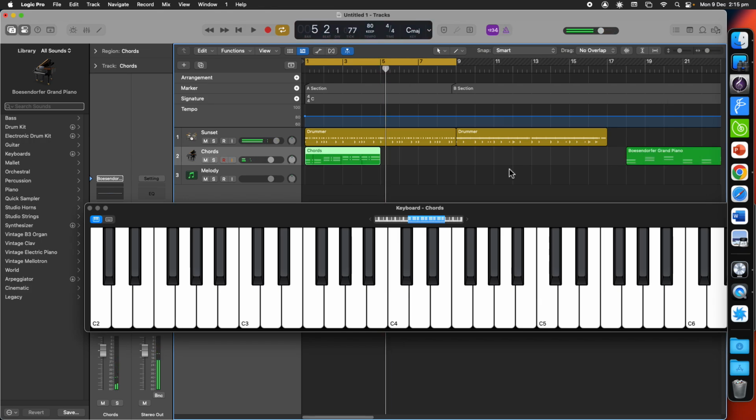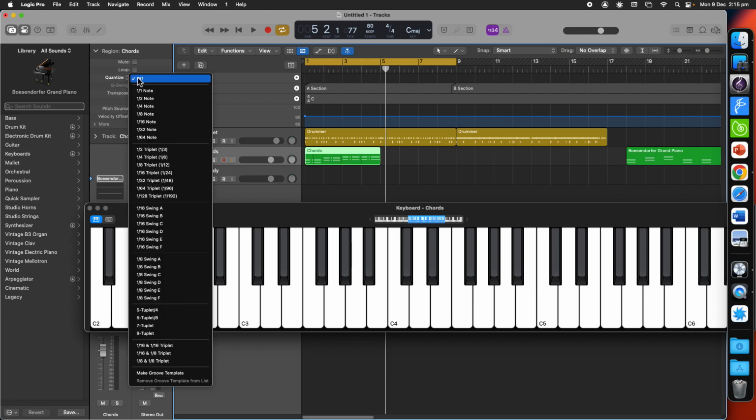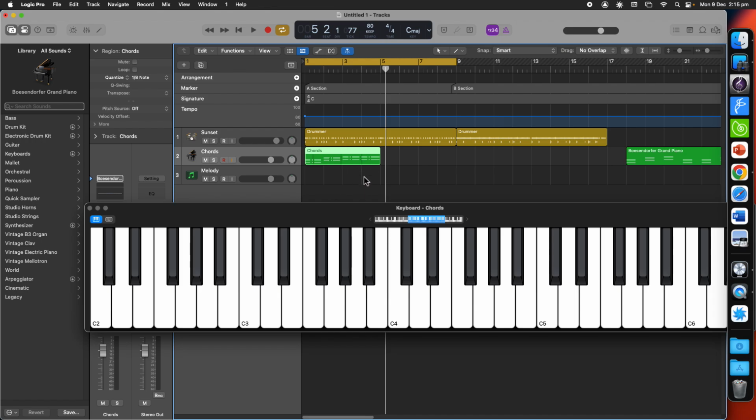Stop there. Now, you can see here I've recorded 4 bars. What you might want to do is quantize that and get it nice and in time. To do that, click here where it says region, this little arrow. See this word quantize off? If you click on the word off, you can select 1/8 notes, and it's going to nudge all those notes so they're perfectly in time with the grid.